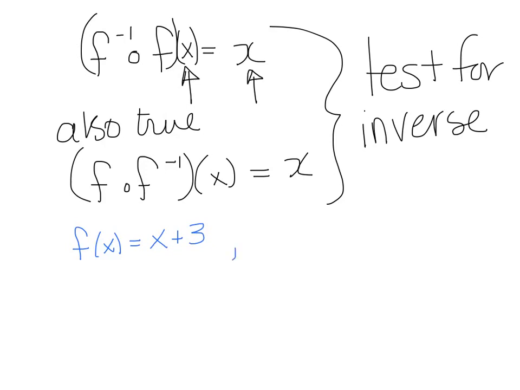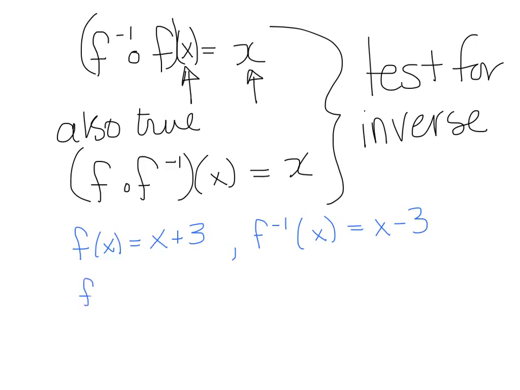And then I'm going to say, I think the other function, to undo adding 3, I think the inverse function would be subtract 3, okay? So there's that idea of undoing the plus 3, and I'm going to undo that with a minus 3. So let me take this composite and see if indeed I could write back at x.